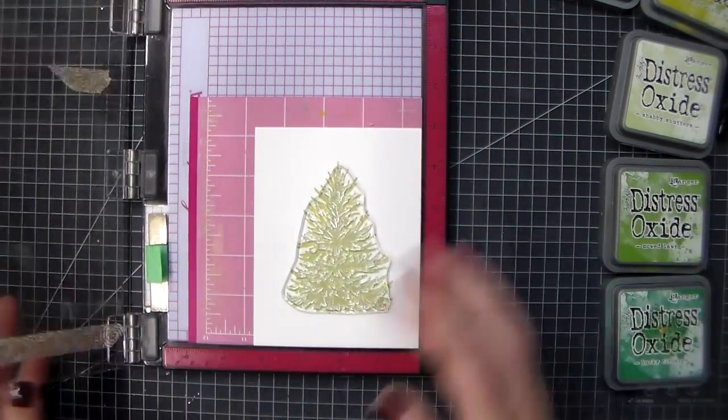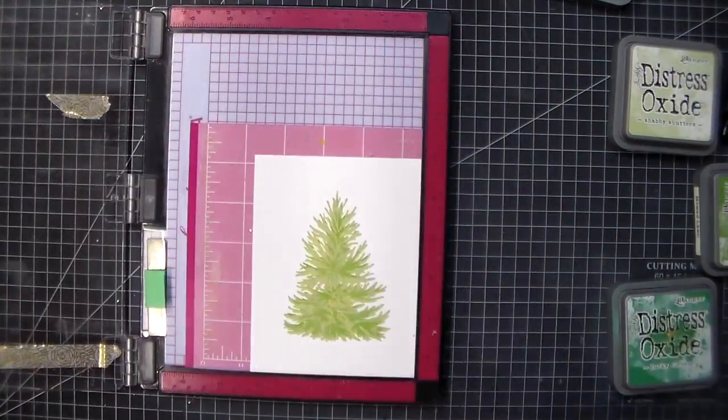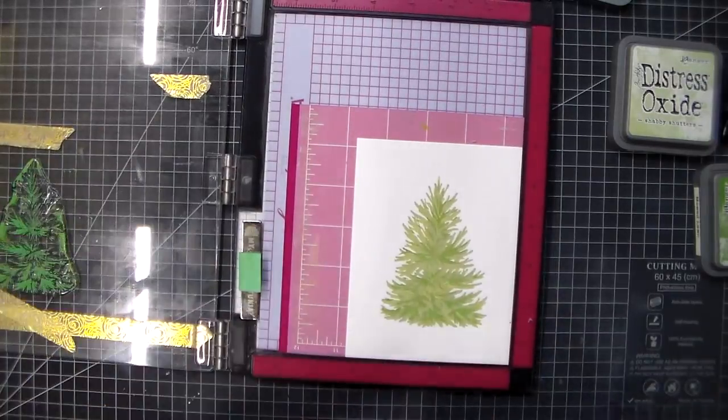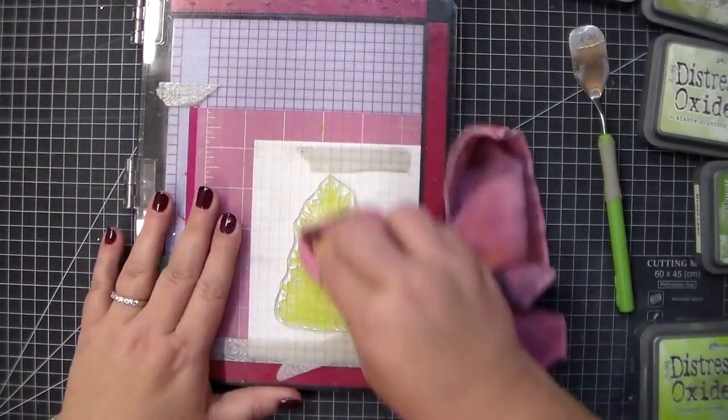Now this is the second layer, so this is going to be the darker layer. You want to start out with the light layer and then go darker as you build up, and you can see what great texture and detail that gives.